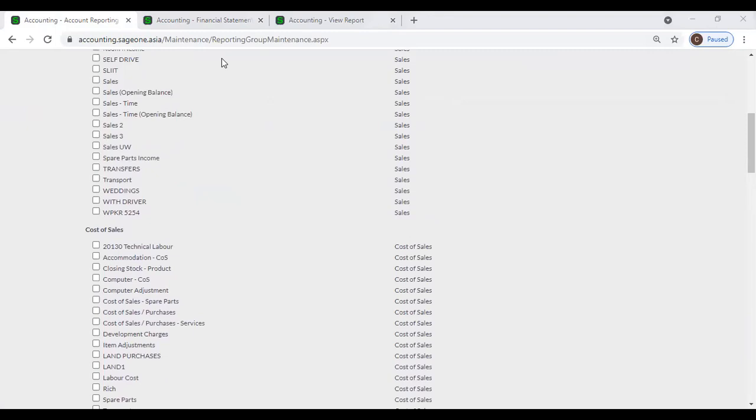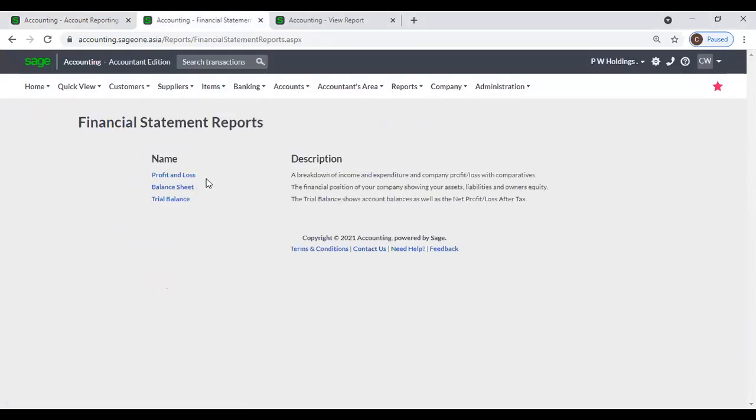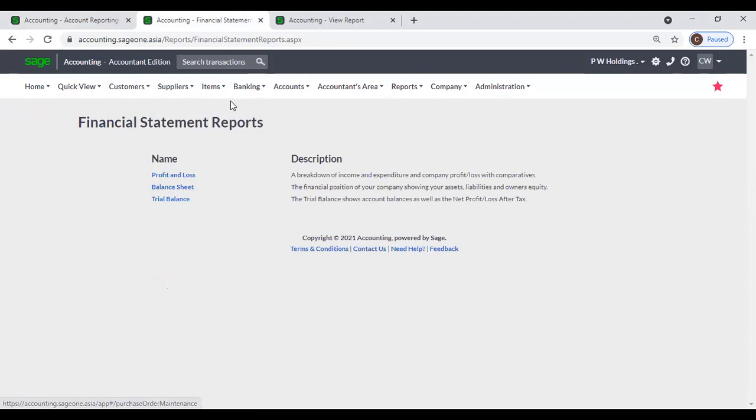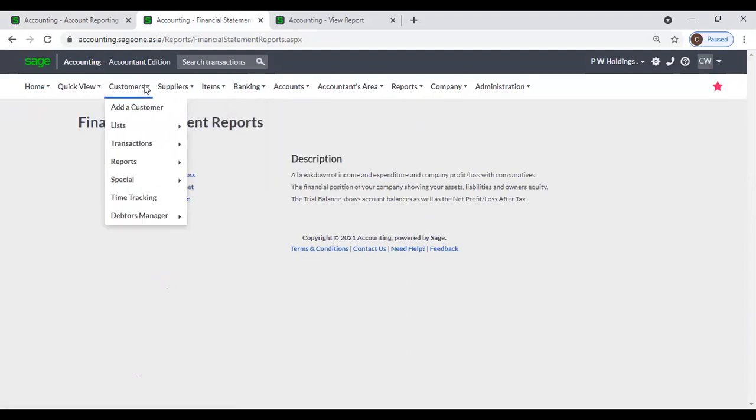Then when you are generating the profit and loss report, you can view expenses as a group for that project. When you are purchasing, you can create a supplier and enter supplier invoices, and you can create customers for selling those items.